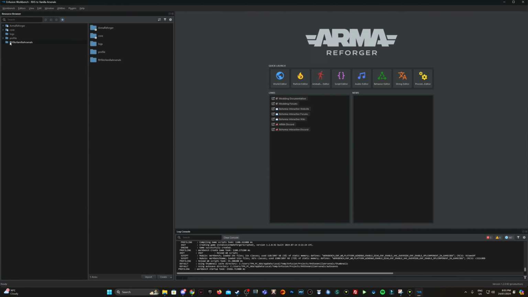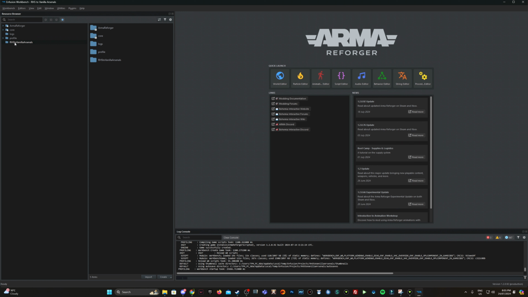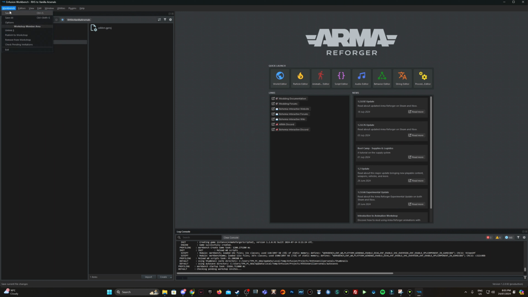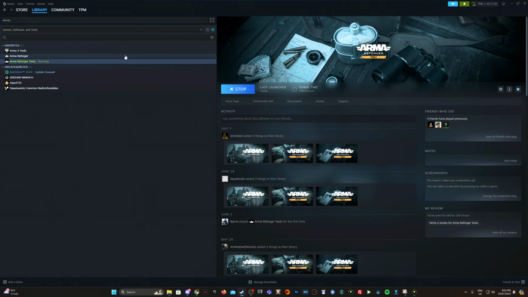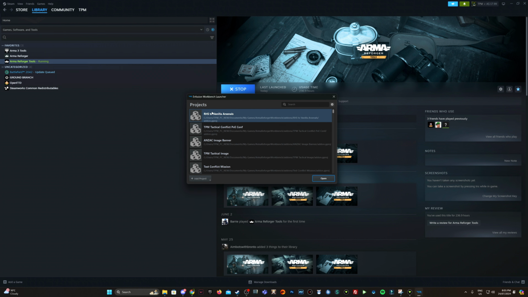As you can see at the top left here, here's the folder, the mod that we just started to create. Again, like I always do, I save and then I close it down. The next step after launching the tools again is we're going to add RHS as a dependency.